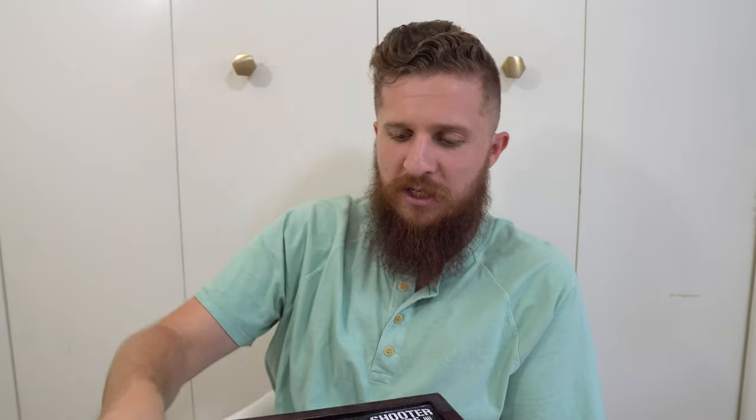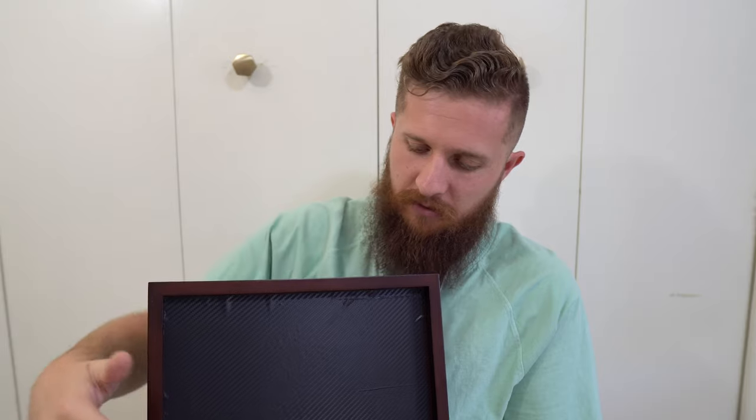Between the 20-knife case and the overflow box — counting 12 in the overflow — I've got 32 knives currently in my collection, not counting fixed blades or junk drawer knives. For a long time I held myself to 20, which was the case limit. Now that I have the channel and I'm going more all-in on this hobby, my next case is going to be a 40-slot case — I think a Nalpac.